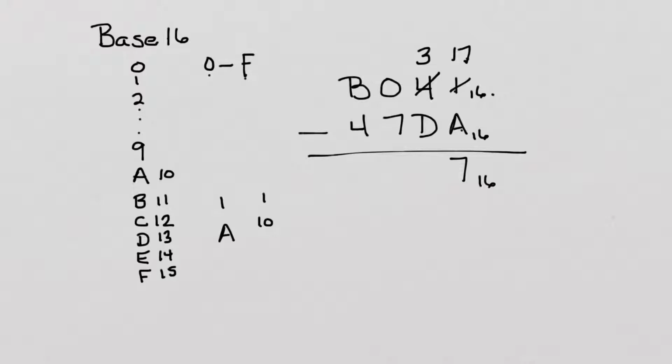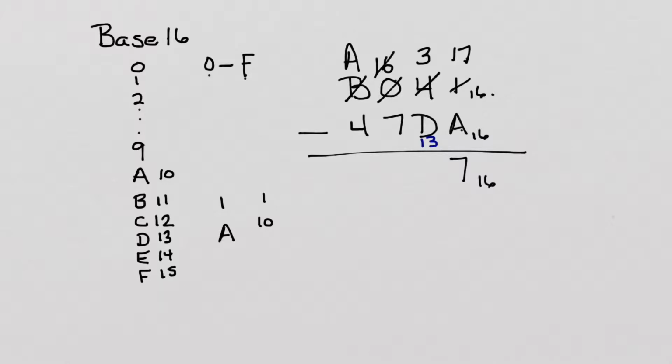Now I have 3 minus D, still no good. D is 13, and sometimes I'll just put a little 13 underneath there just to help me remember what that is. And I can't do 3 minus 13, so I go to the next place value, but that's a 0. So I'm going to have to go another place value over. And 1 less than B is A, or you can make that a 10 if you like that better. And so I'm borrowing 16 over to the next place value. So I go ahead and just write it in. We're not working in base 10. It's a little bit harder, so I'm going to write out everything. But I need to be working in the next place value over.